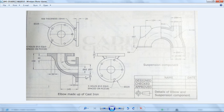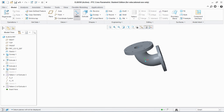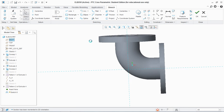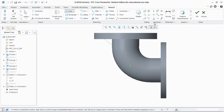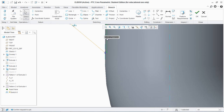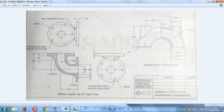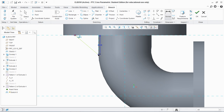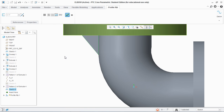Now we attach the ribs. You can see the ribs of thickness 10 mm from here. So let's make the ribs. Sketch on the front plane, take references from here and here, draw a line randomly and trim the extra portion. This height would be 40 and I guess this height would be 40 and this horizontal distance is 30. So hit normal from this point to this point, the distance is 30 and hit OK, and then you go to rib, that is the profile rib, and select this sketch and the rib would be added to your model.